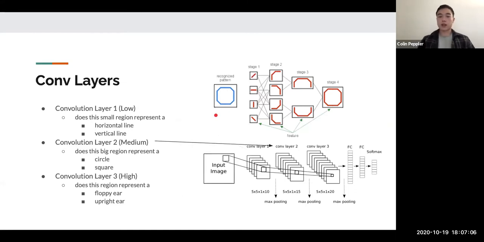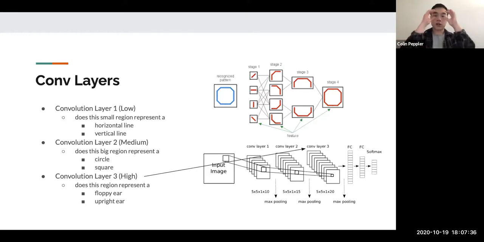So the second layer is going to take that feature map from the first layer's convolution. Based off the horizontal and vertical lines, let's do the same thing and look for circles or squares, right? Because circles are a bunch of very, very small lines, and squares are 2 horizontal and 2 vertical. And based off the circles and squares, let's see if we can find floppy ears, eyes, or legs, higher level objects. So this is why we stack them.